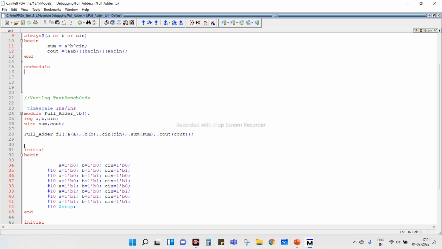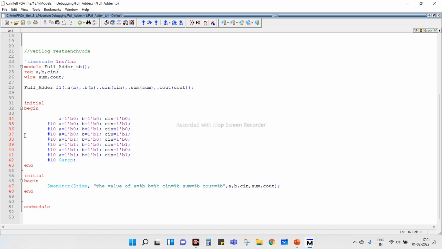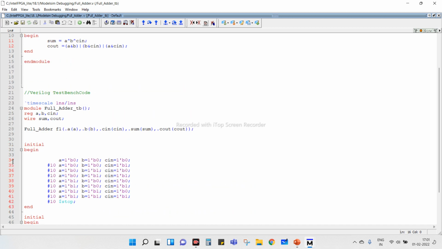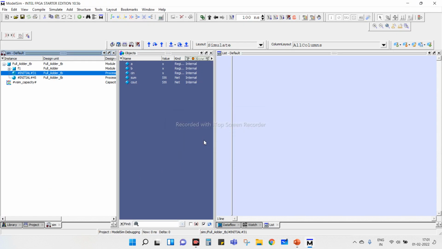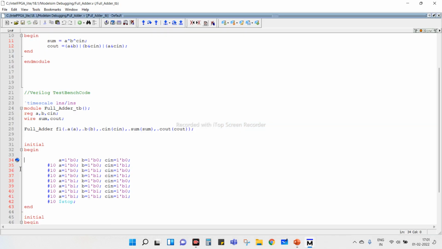The flow is that we go from the test bench to the design file. So either we can keep a breakpoint and run up to this point, or you can right click and there is an option called run until here. So we can clearly see there is a blue arrow mark which has been present, which shows this is a point where it has stopped. So I'll be using this step into command.